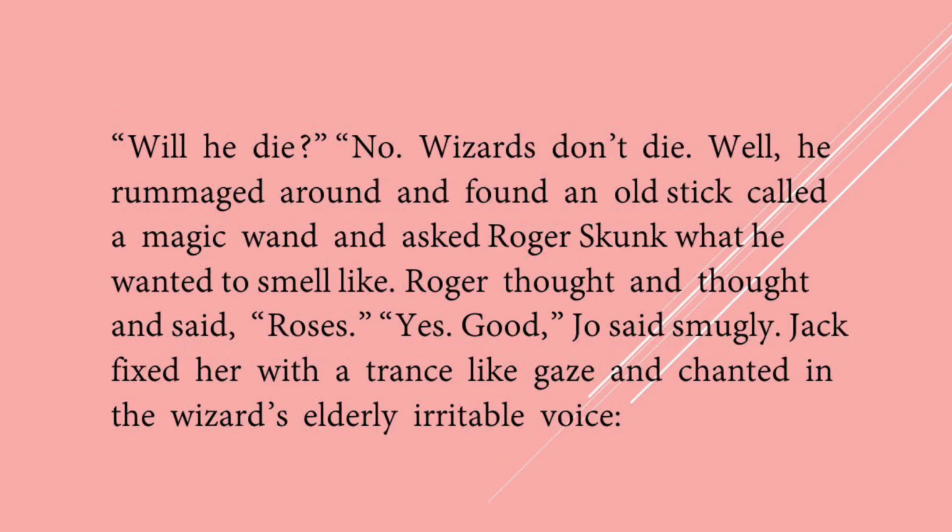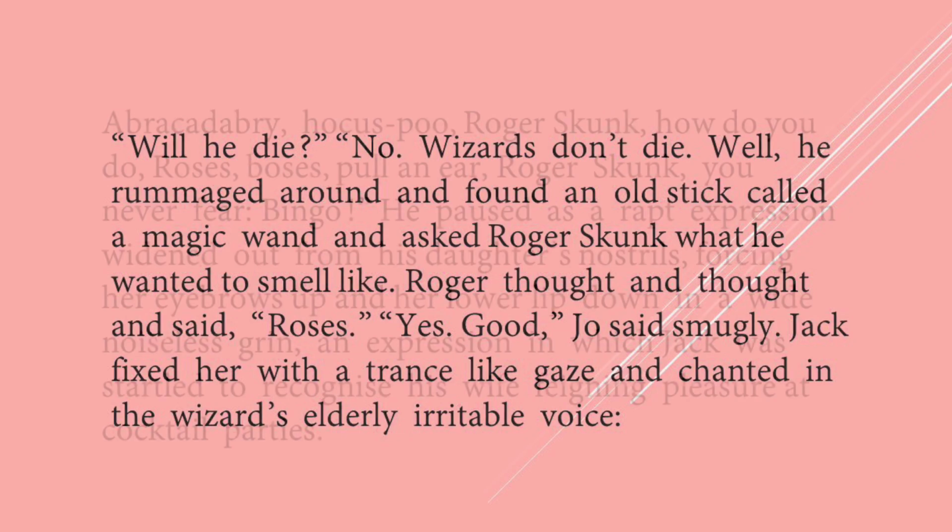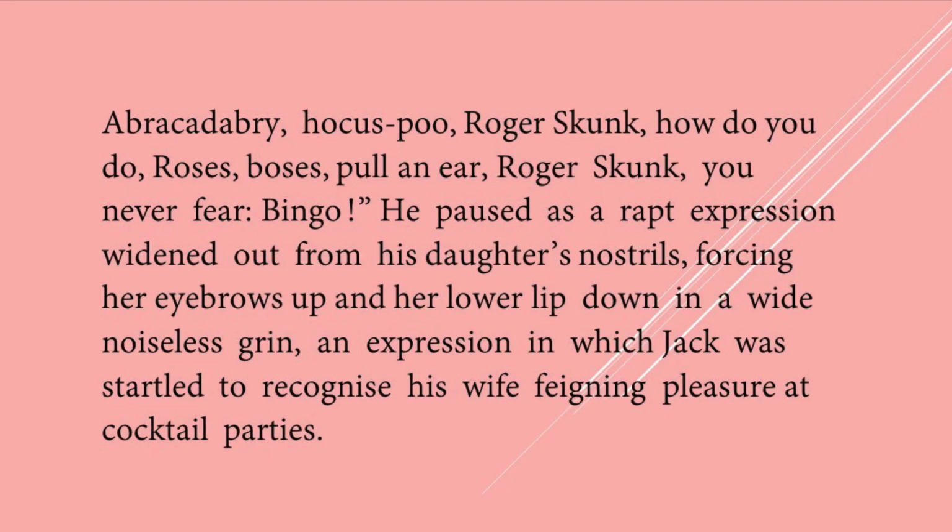And then Jack continued his storytelling. So he just looked at her with a trance-like gaze. That means very silently. He kept quiet for some time and he gave her a gaze and then chanted in the wizard's elderly, irritable voice. So he started mimicking the wizard's voice once again.